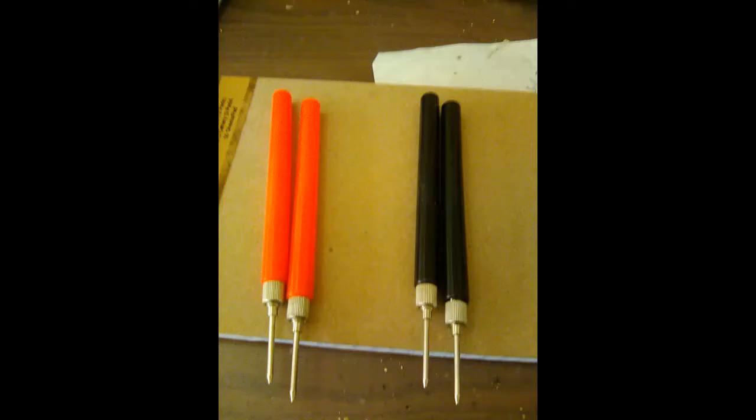Now, things that I got in for projects and stuff lately. First thing I got in was a set of test probes. They're solderless. They work just like the original Heathkit probes did. You take the little collar off and feed the wire down through the top. And then it comes out a little hole there. You wrap it around once and put the collar back on. And the shaft of it's big enough. It's got a 2 millimeter inside diameter on the shafts, so even the heavier test lead wire should fit down through them.